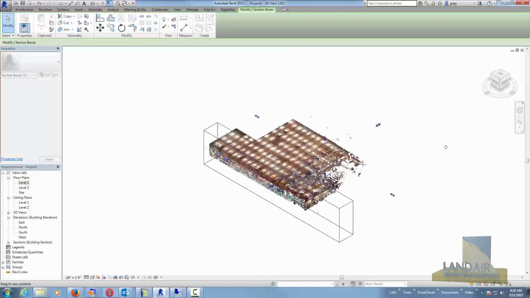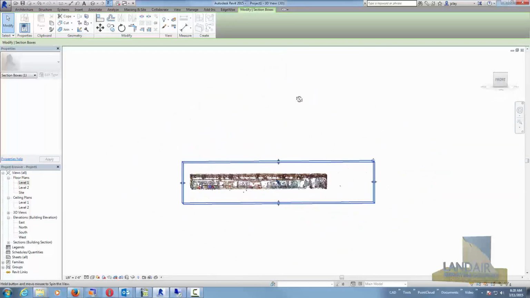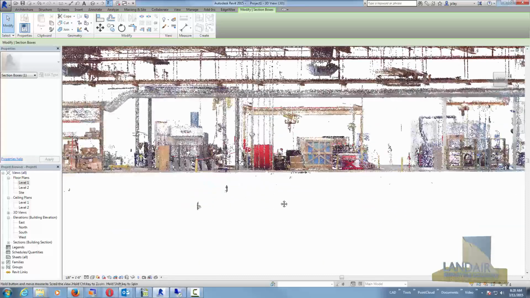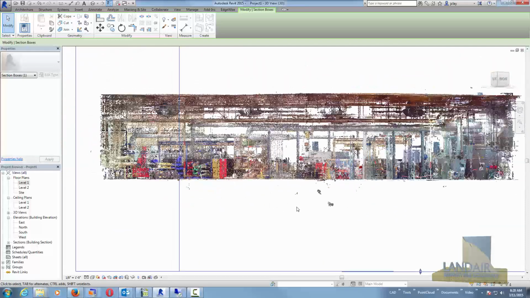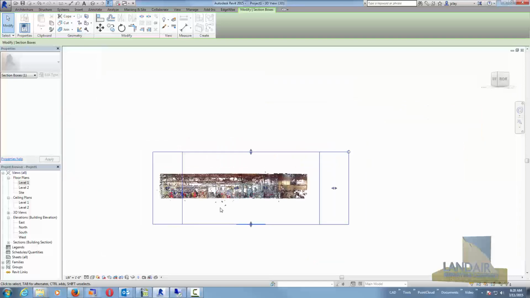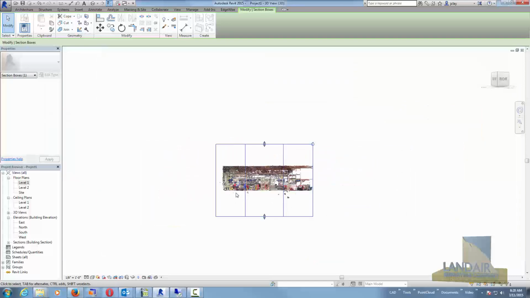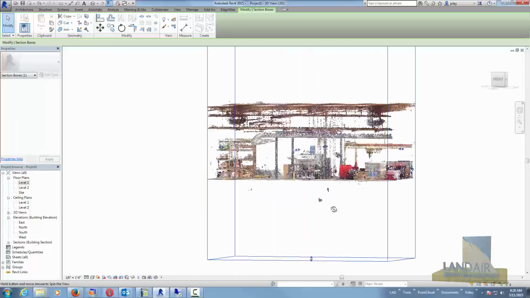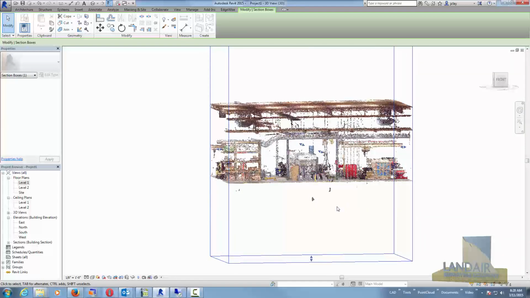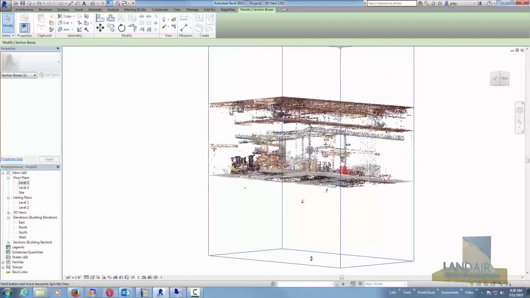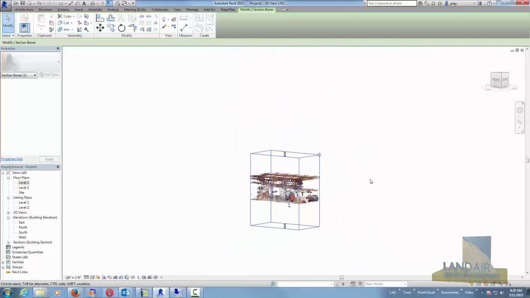We do a whole lot of our 3D modeling inside this view. We'll get a reference plane or something set in the other views, but then we actually come into this view to model from, because you can see the cloud a lot clearer. And you can section it down to just the area you want to work in, so you don't end up seeing a lot of other information that you're not interested in, but you also get a bigger view than you do in any of the 2D plan views.